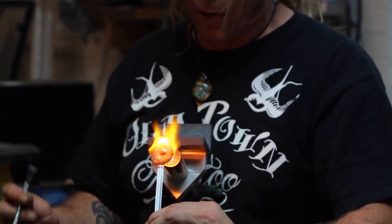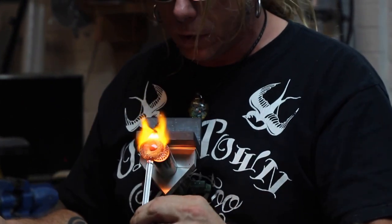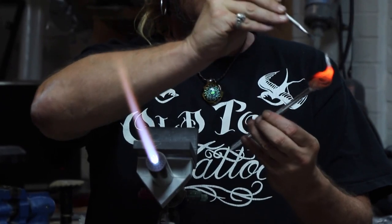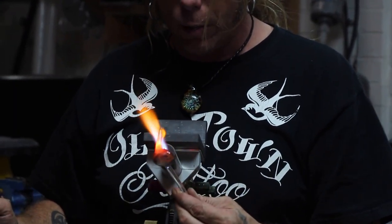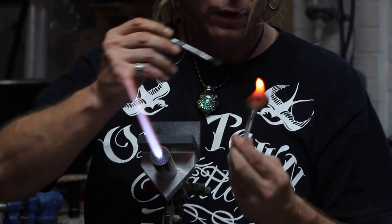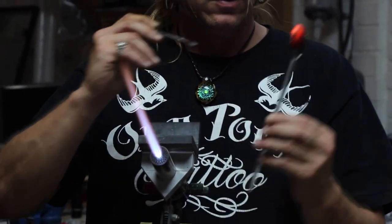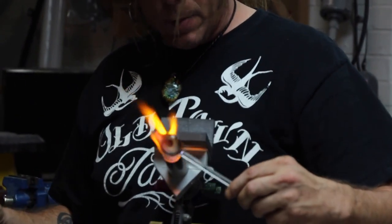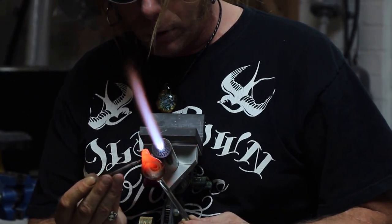Apply a bunch of heat to the very back of this. I come around the front because she's so thick and get her warm too. Back to the back, so she starts to drop like that. Make sure she stays centered. Come back in right near where the bend begins, and heat once more. So drop nice and close to the pendant like that. Get the back of that pendant really hot, the bale really hot, and then quickly just tap with a tool to fix it.